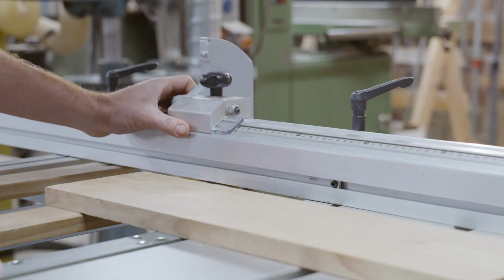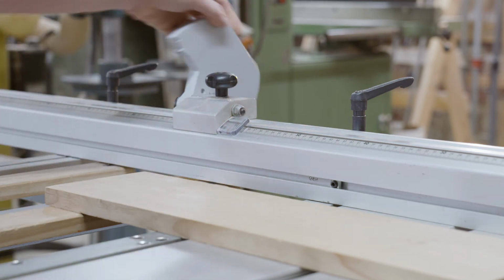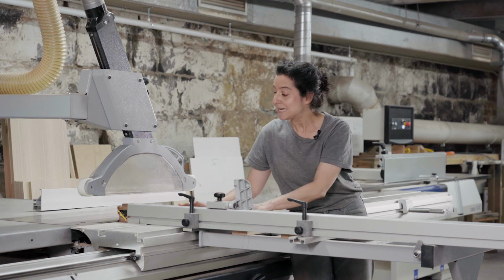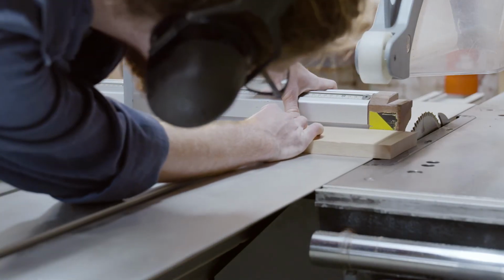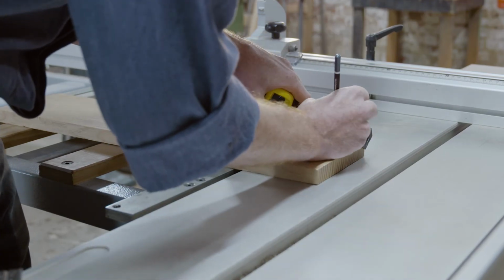Also, this machine has a measuring gauge. If you're going to cut something at a certain length, just place the gauge next to your timber. Now, if you're not sure that the gauge is working, it's always good practice to mark your timber.